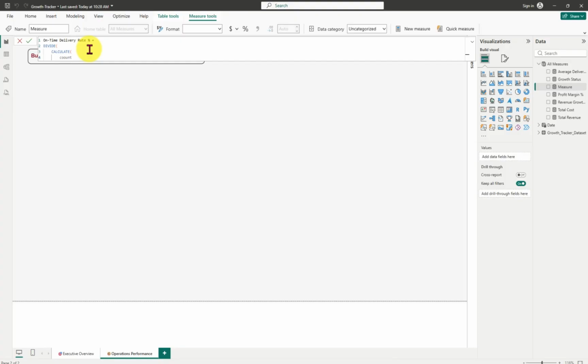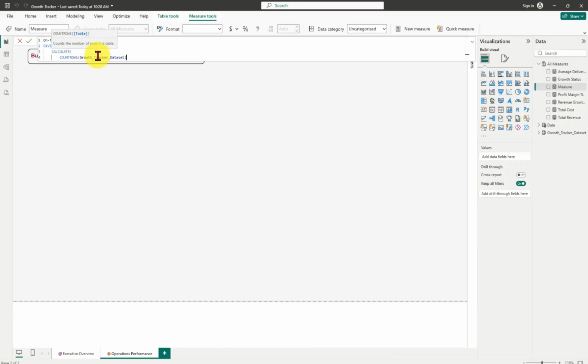We calculate, then we have COUNTROWS. Now we have COUNTROWS, and we are going to count rows of the entire supply chain dataset.